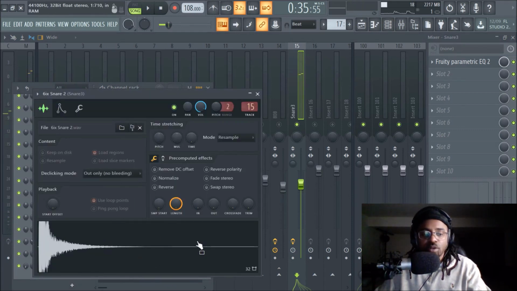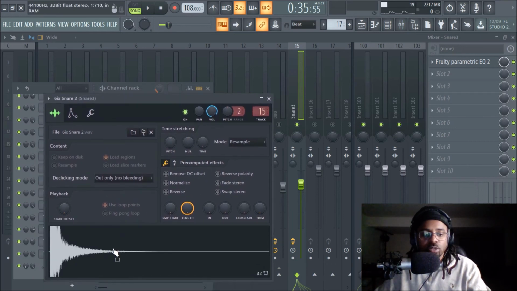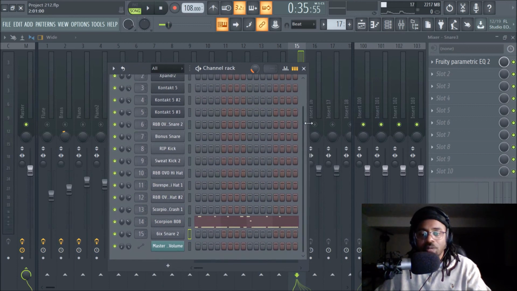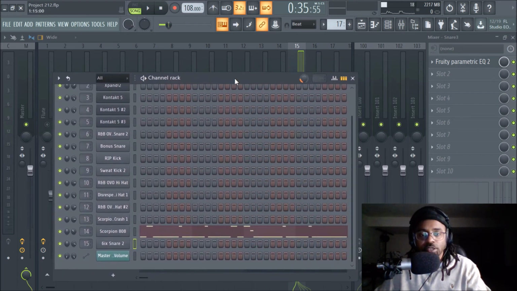So it has reverb already in it, and you notice at the very top here, it's off the grid a little bit. See, you can use the sample start, but it gives it a nice little swing to it. And swing is very unique to every beat, to every producer. So it kind of gives it this off-centeredness and not robotic, like quantize everything. And also I added some swing here.